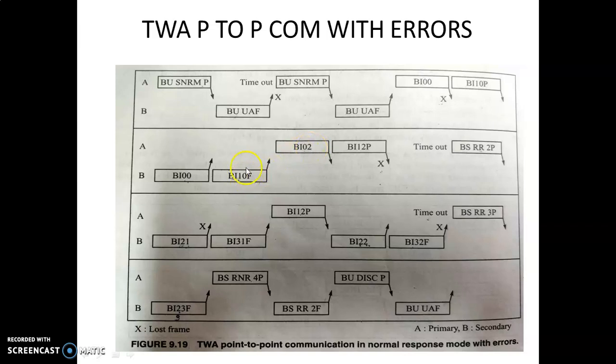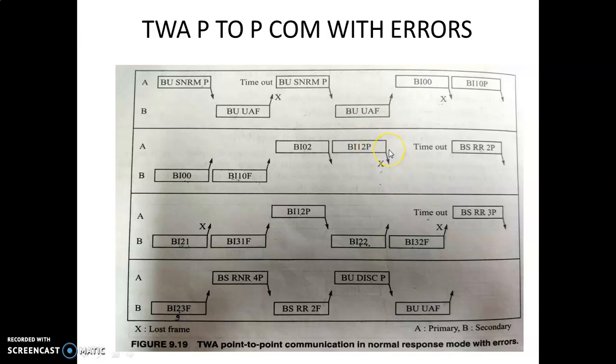After receiving this particular frame, A understands that somehow its frame did not reach B. So it is again sending I0 with RR2, and then it has to send I1 again, I1 with RR2 with P equal to 1. What happens is that this time the I1 frame doesn't reach station B. Since A has sent with P equal to 1, it is expecting frames from B, but B did not receive this frame, so it cannot send.